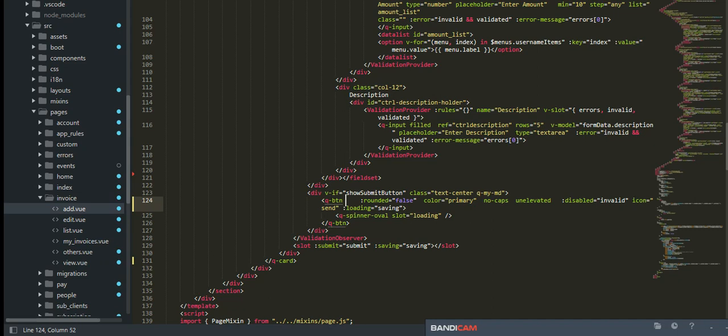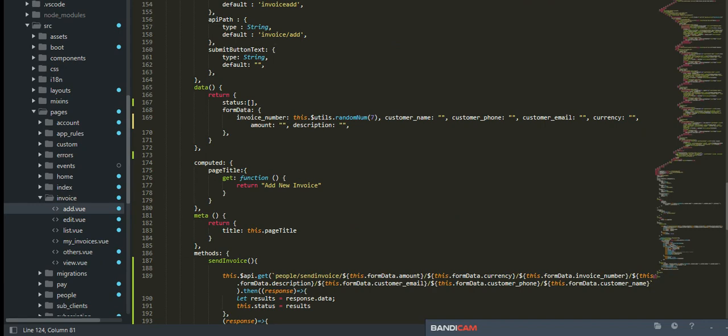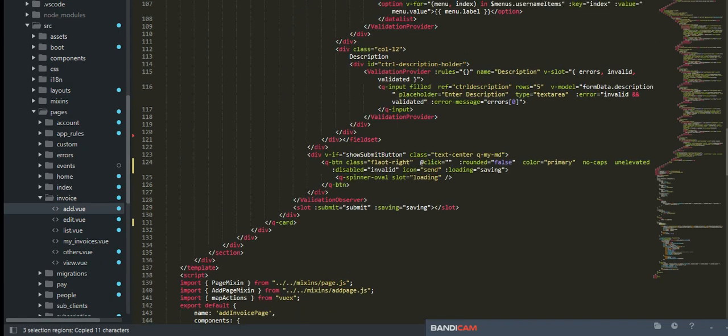We're going to add a class, right. Let's make it right. And let's add a click event. When we click this button, we want it to run the function we created in our methods, which is send invoice. So we just copy it the way it is and add it in this click event. So add it here, and we are ready to go. So let's see what we get.